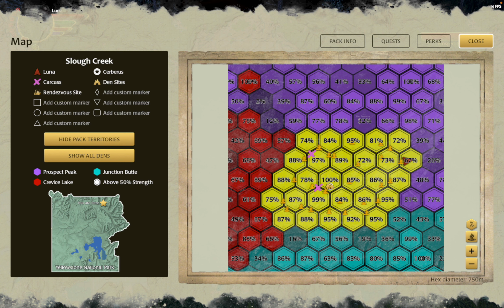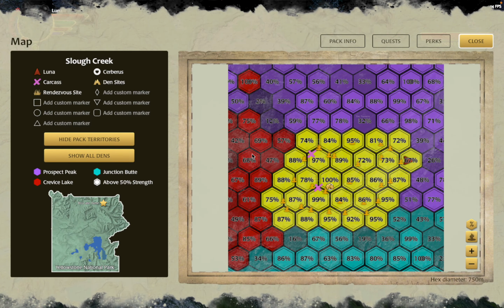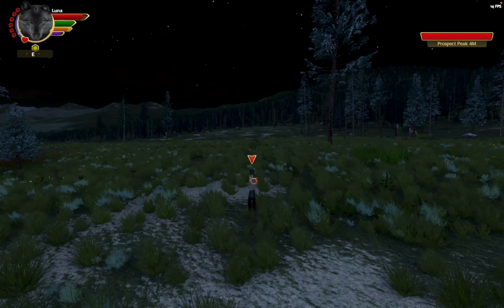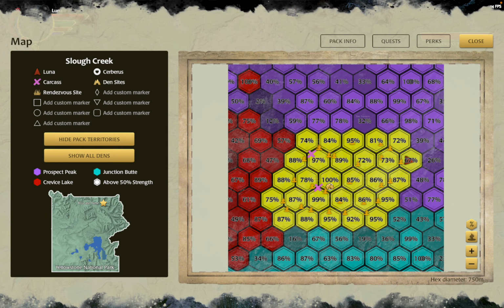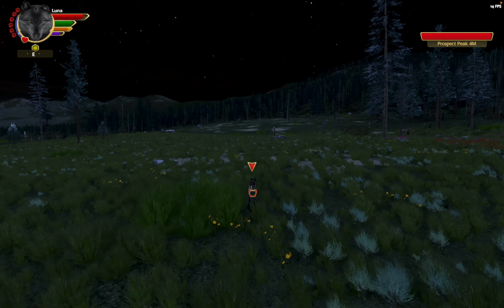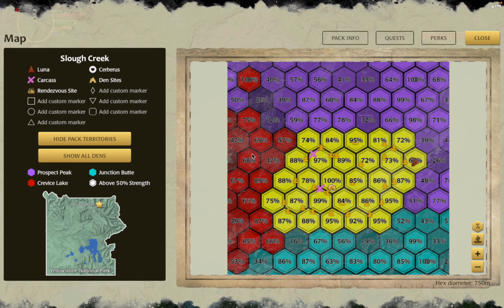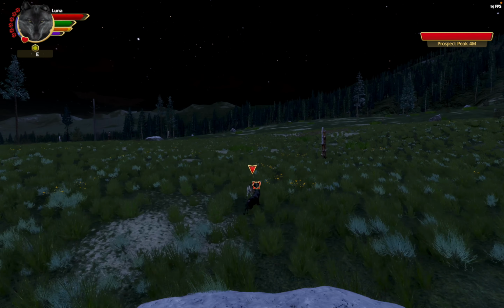Okay, so Prospect Peak has surrounded Crevice Lake's home hex, so they're kind of stuck, and then there's some territory over here, and I'm guessing some of their pups are stuck here, and then the alpha male and female, or the breeding pair, are stuck there taking care of pups all by themselves. I bet there's gonna be a whole war between Prospect Peak and Crevice Lake going on. And Prospect Peak is currently winning, being the stronger wolf.